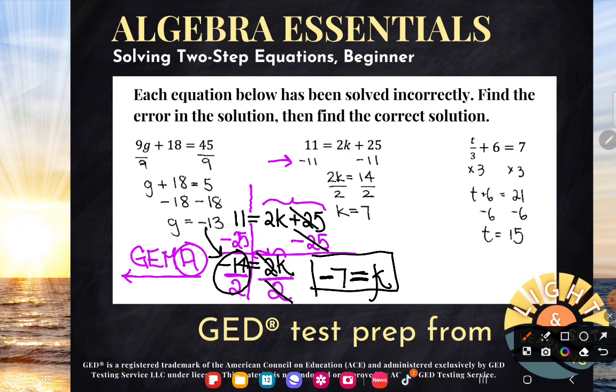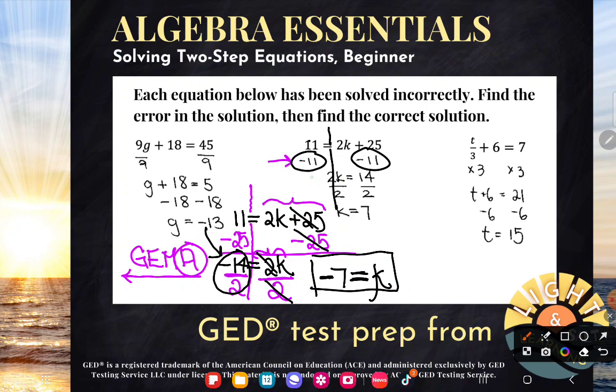So what did this student do wrong here? Well, really, I mean, if you want to, you could subtract 11 from both sides. It's just like on the last problem. If I wanted to, I could divide by 9 on both sides. But it wouldn't be a super great move in this case. Because look what would actually happen if I divided by 11 or if I subtracted 11 with both of these.